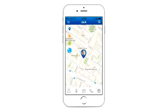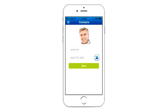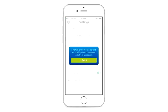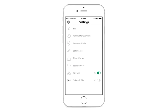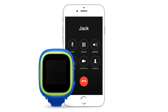Other than the Dad, Mom, and SOS numbers, the TickTalk 2 allows you to add an extra 10 contacts of phone numbers in the app. It will usually sync these numbers to the TickTalk within 1 minute. If the firewall function on the watch is turned on, the numbers you didn't input in the app as contacts will be blocked when calling the TickTalk. Calling the TickTalk: you can either use the regular way by calling the TickTalk through your cell phone, or you can call through the app.